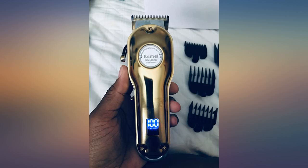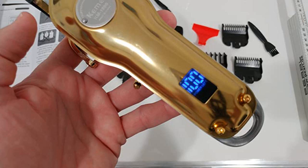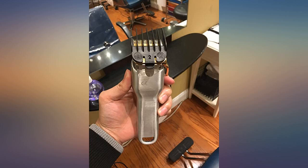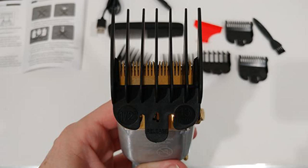There was no oil in the box, but I have some left from my old clipper. What I really like is the oil warning sign and the display — I always forgot to use oil with my old clippers, so I really appreciate this function. Everybody who has seen this so far loved its design, and I love it too.